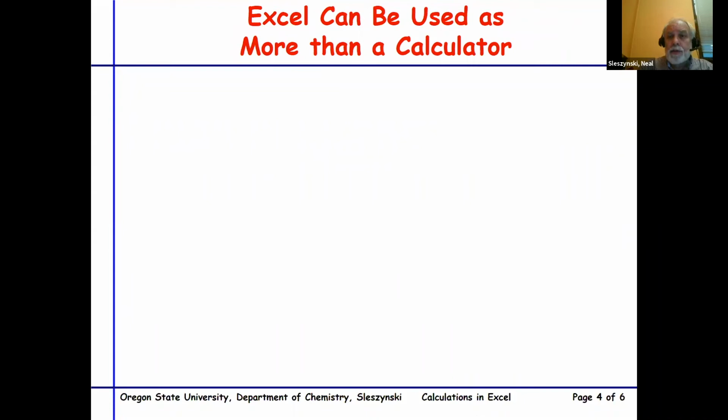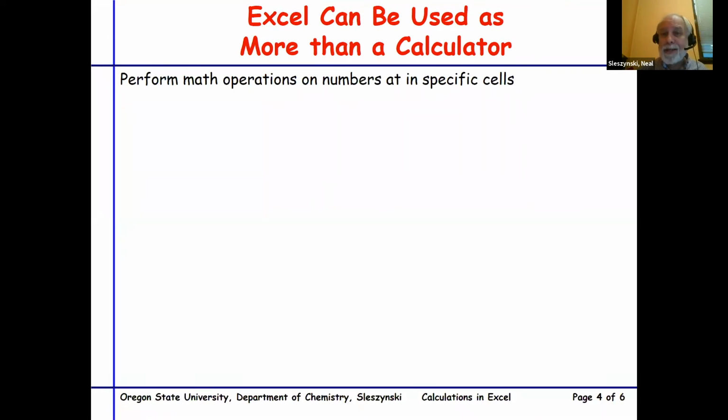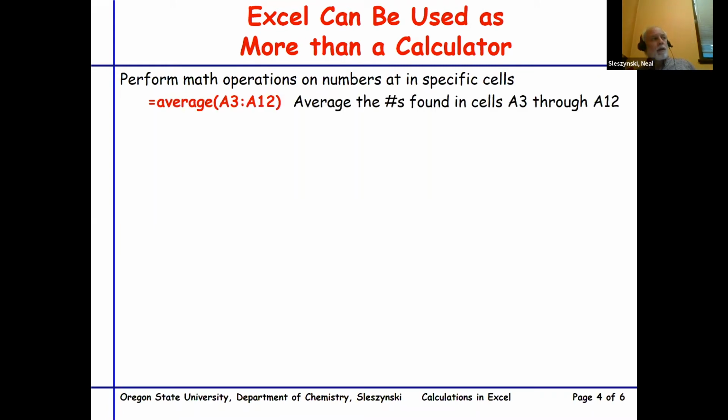But Excel can be used as more than a calculator. And by using the special functions in Excel, you can avoid a lot of those typo mistakes. So to perform a math operation, we should be putting all of our data for that math operation in specific cells as raw data. Now, when we want to do a calculation like averaging, we will go equals average, open parentheses. And rather than typing in numbers, we will point at the individual cells that contain the data that we're interested in performing the calculation on.